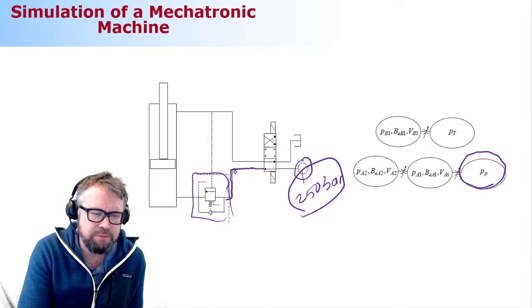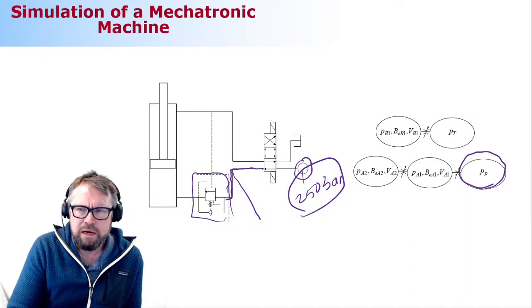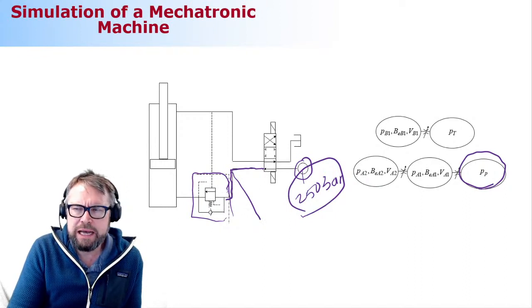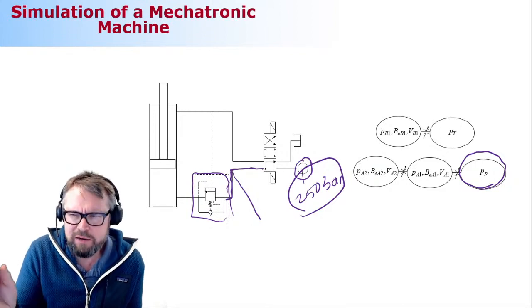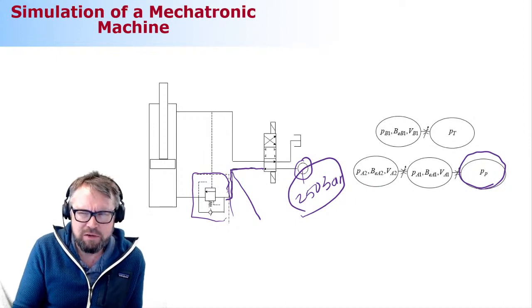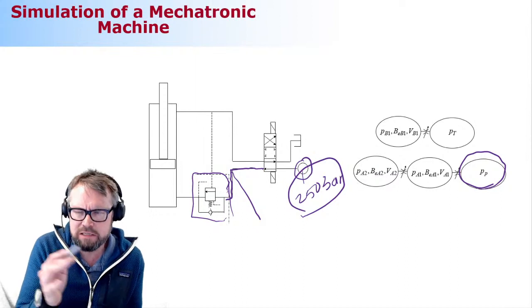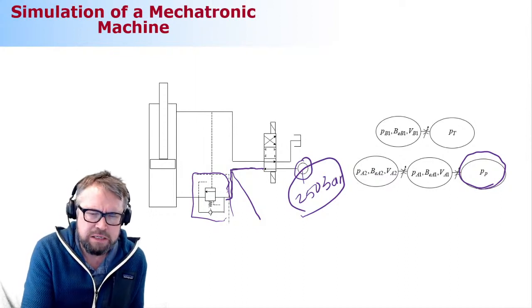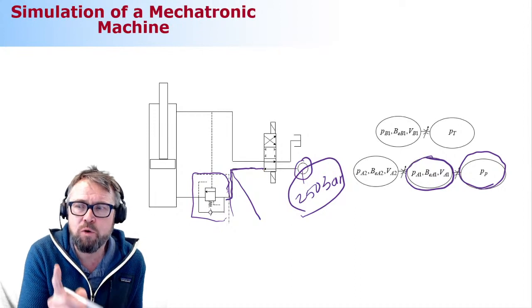But then I have this place here, which is a hose line. In this hose line, the pressure can be, in theory, pretty much whatever you want as a function of time. Of course, there is a physical limit to what it can be, but it can fluctuate and change as a function of time. So this is a second volume where I need to compute the pressure, and I need to create the first order differential equation for that volume.